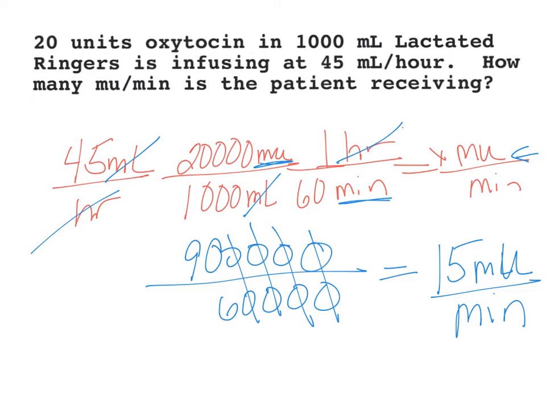Okay? Now if you remember, we looked at that bag in the lecture that I referenced earlier, and we said that that 20 units in a liter has a standardized concentration of 3 mLs per hour to 1 MU per minute, which corresponds roughly to this. So if you want to work it out, work it out. If you want to use the easy peasy way, do that too. That is completely up to you. But that's about as fancy as pit math should get. Now, something I might do just to be tricky.